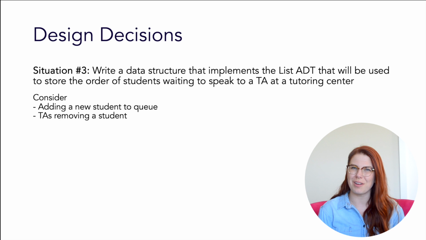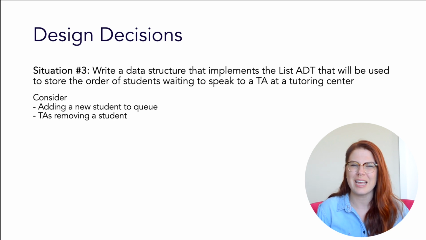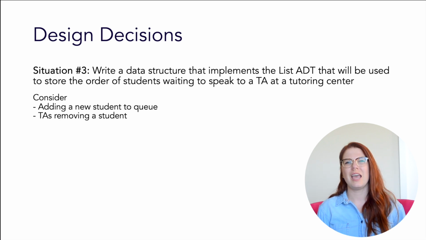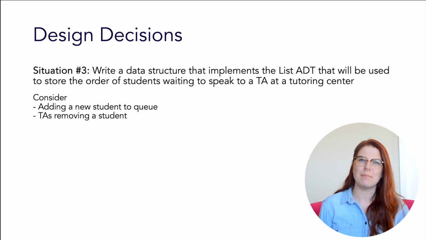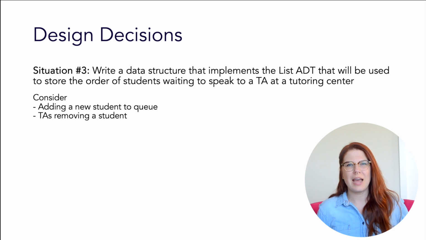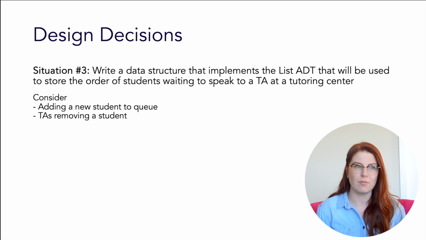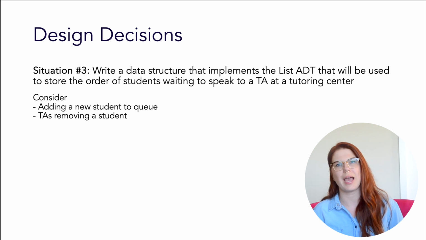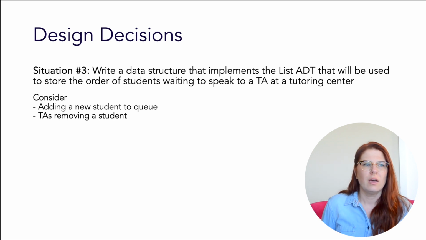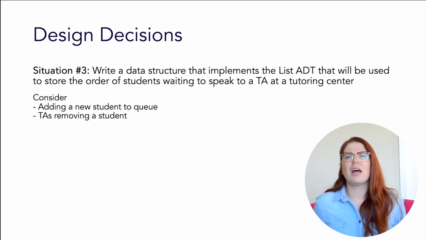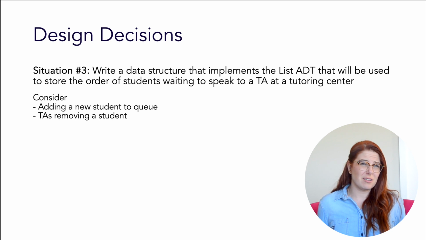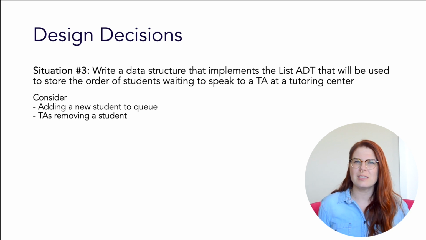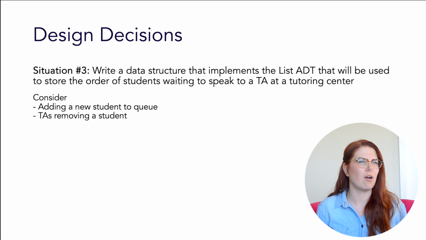Okay, let's finish it up with our final example here. Let's say you've been asked to implement a way for students at a tutoring center to sign up to wait to speak to a TA. Now, this is an interesting one where you have TAs maybe pulling students off of the front of the list and you have students maybe adding themselves to the back, but maybe you're not so often looking in the middle, things like that. Now, also tutoring centers tend to have a pretty limited capacity, and so you could probably guess at the overall capacity of that array.